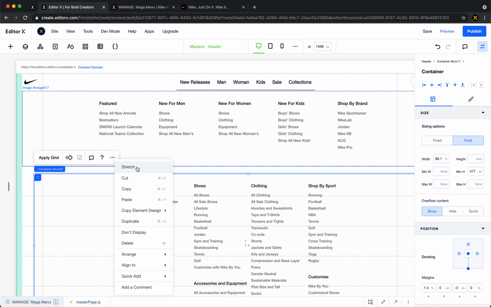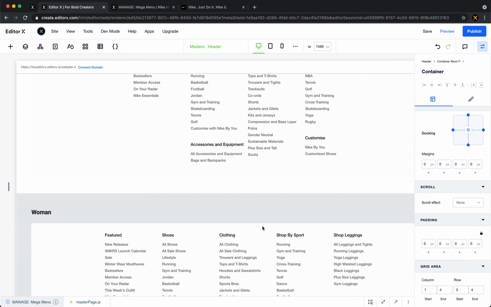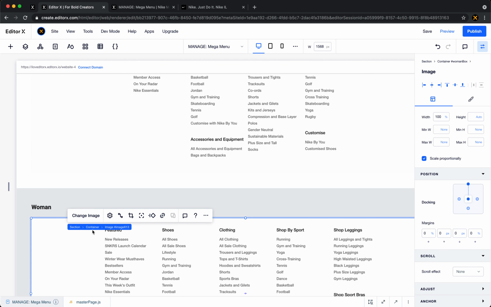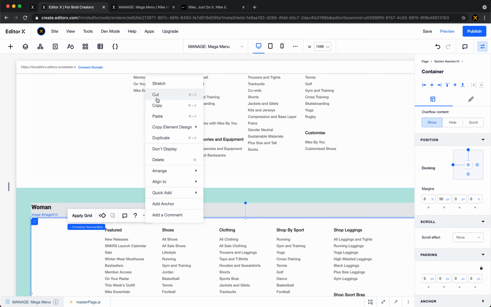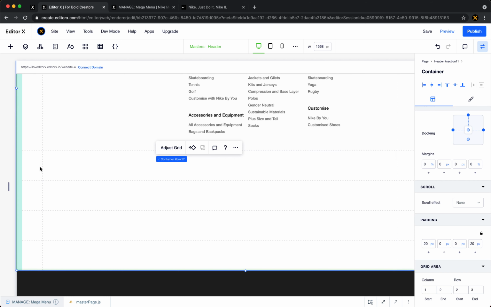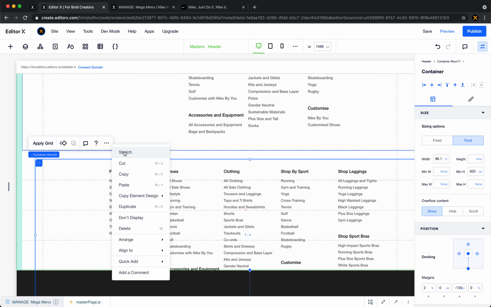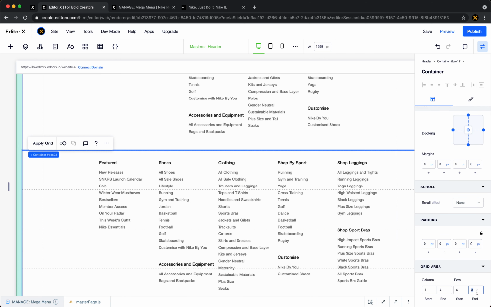So I will stretch it and make sure it sits on its own row. Nice. Now we are in the Women's tab. Copy. Paste, stretched, and 4 to 5.